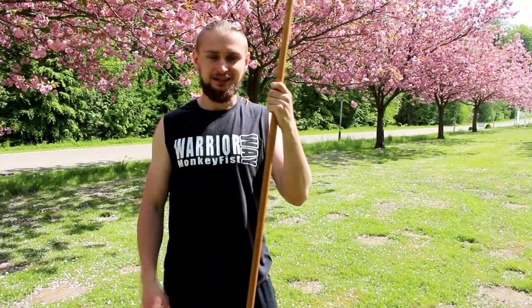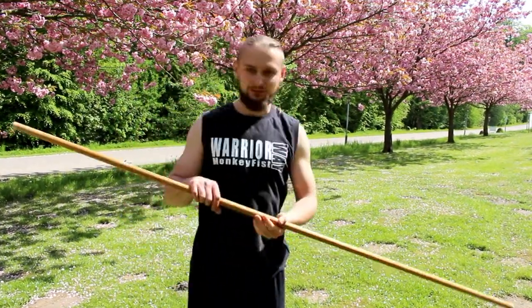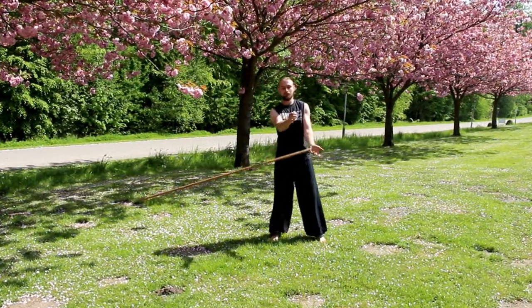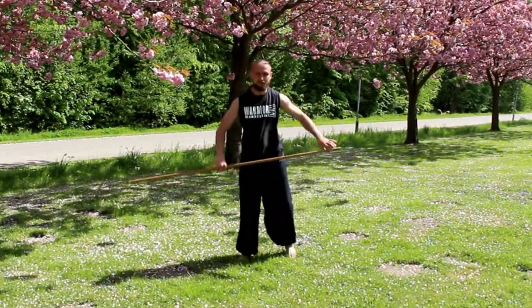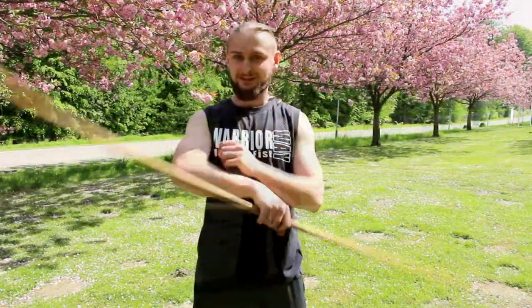When you're training these techniques, I have a small piece of advice for you. For example, when you make this spin and you drop your stick somehow, make some punishment for yourself. For example, one push-up. So when you're doing this one push-up, you know that if you drop the stick again you have to do another push-up. So this is how you can push yourself to make the right technique, so it's better to do this technique correctly and do it slowly in the beginning and later try to do this faster and faster and faster.